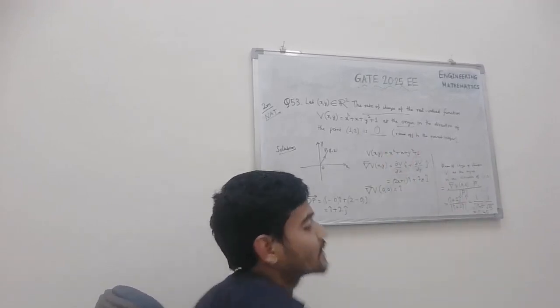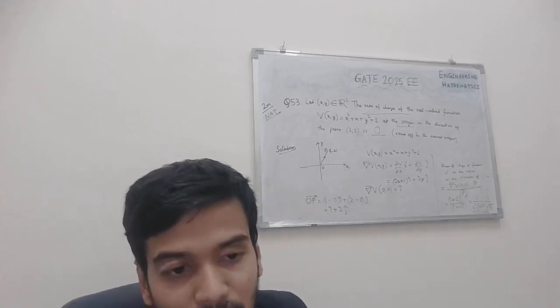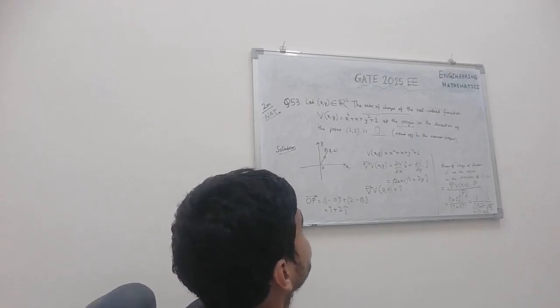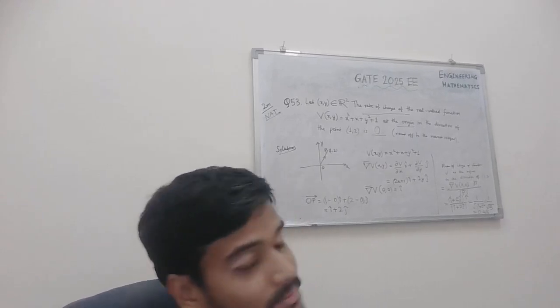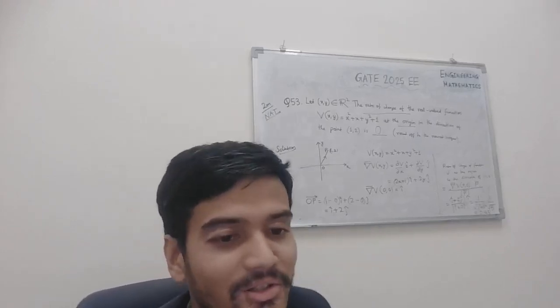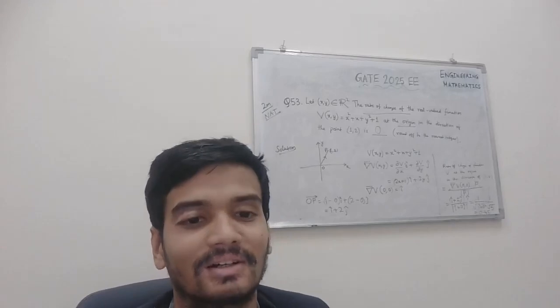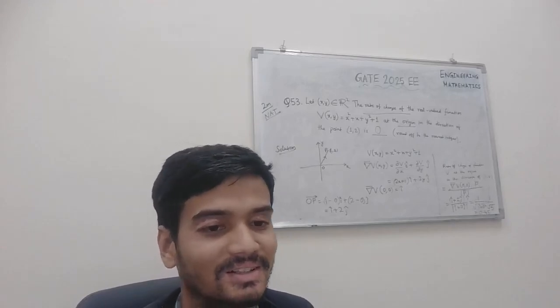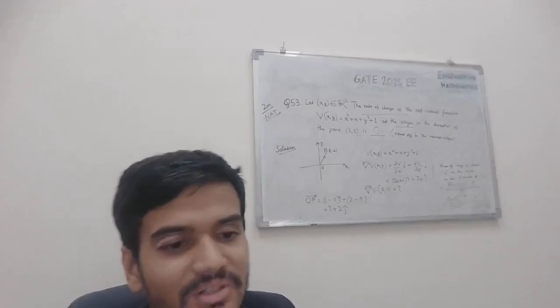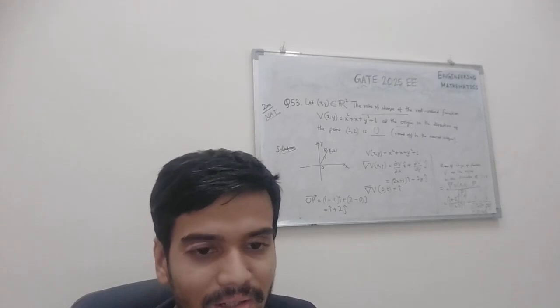If you look at it, 0.45 rounded to the nearest integer is 0. So the correct answer for this question is 0. Otherwise, if you don't get 0, you will not get the marks. But still, the range given was, I think, 0 to 1, so someone who still makes a mistake will be forgiven and get the marks.